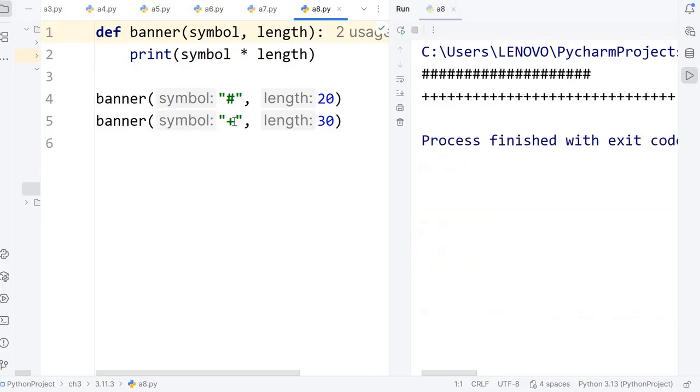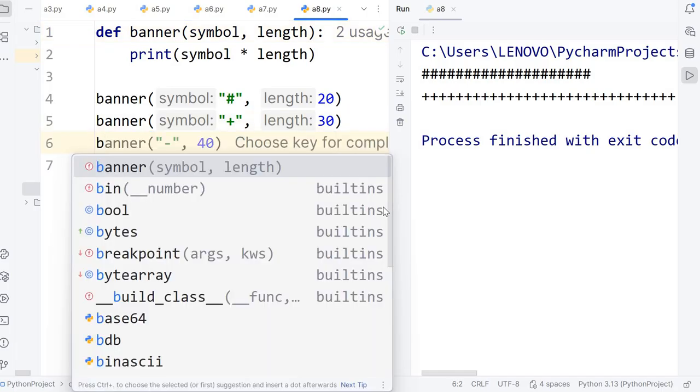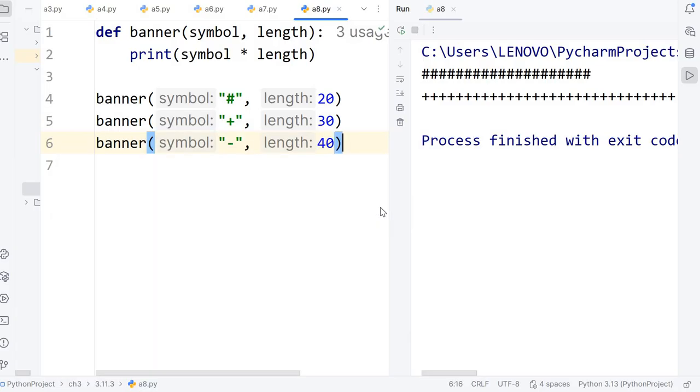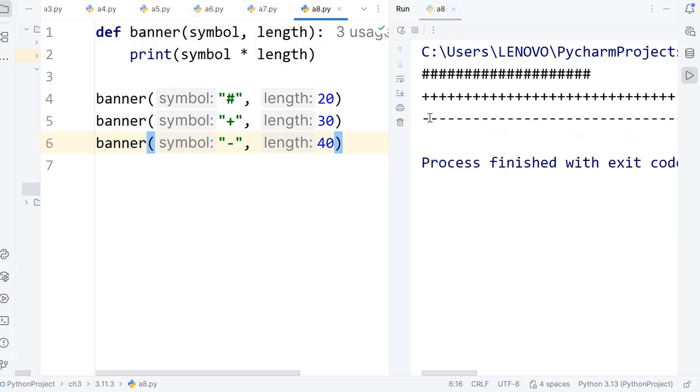When you run this, it gets a symbol and the number of times that symbol needs to be printed. Suppose you are calling banner with symbol minus, length is 40. When you run this, it prints 40 times. You can see that the output is 40 times.